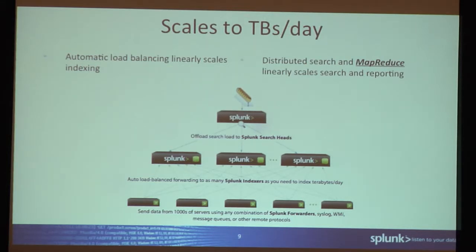They go back to the parent process. That's what MapReduce is doing. So your search will get split up into multiple indexes, and they'll return their pieces as it comes in, which makes it very fast. And then you have all your forwarders down here going in. And forwarders can have more than one index.